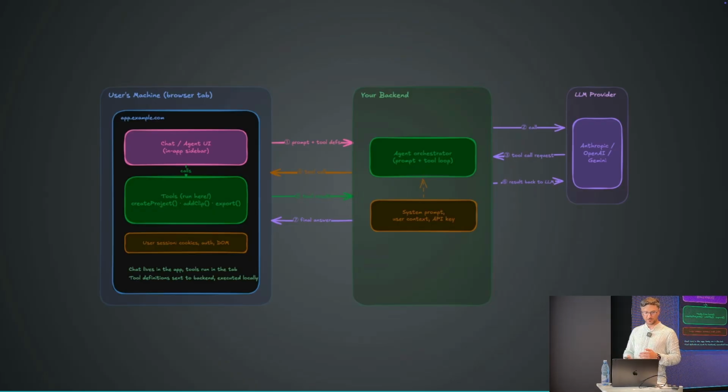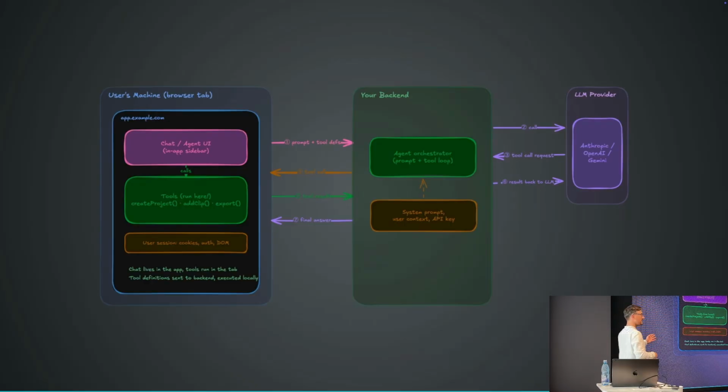Technically, it's kind of the same thing. The only difference is that now I can send the tool definitions with these prompts. So whenever I'm sending my prompt to, let's say, OpenAI, and ChatGPT will tell me what to do, I also tell it, hey, you have these 10 tools available. How does that work? I send the prompt and the tools. If the LLM provider figures out that it needs to execute a tool, it will send back a tool request. The tool request gets to my application in the browser, and I have to actually execute the tool and then send the result back to my backend, so it forwards it to the LLM provider.